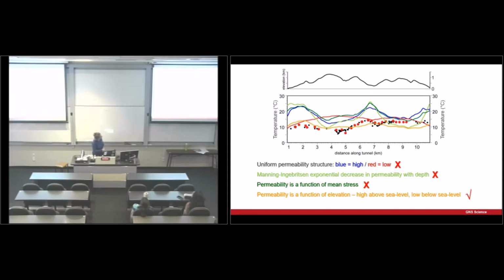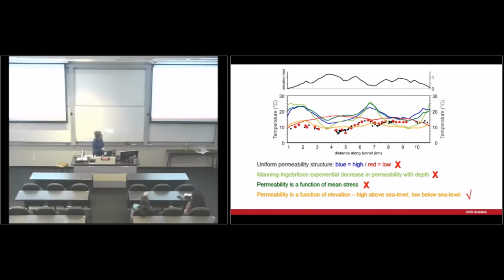And so if it's just a uniform height, initially we thought, well, the permeability is just high. But that doesn't work, because we did get low values where we expected, but the values in the valleys were way too high. This is the standard model, and that certainly didn't work as we expected.